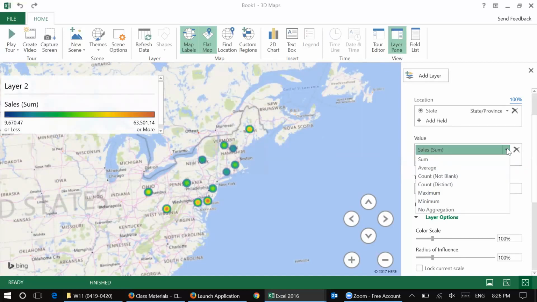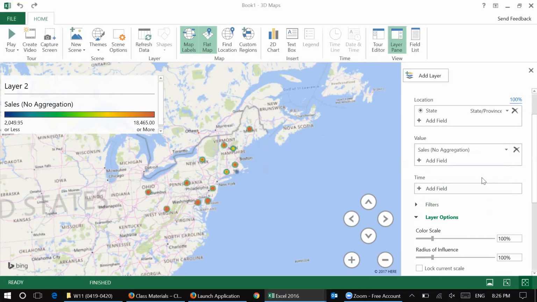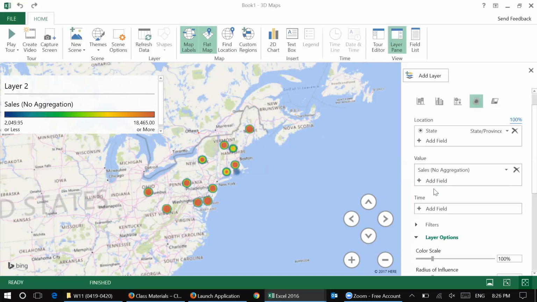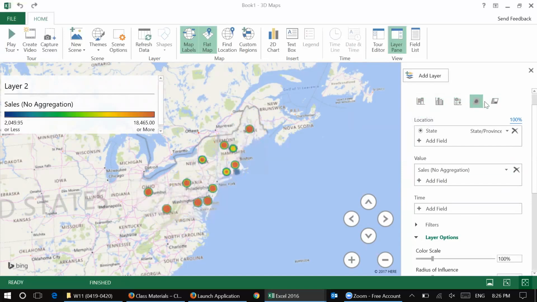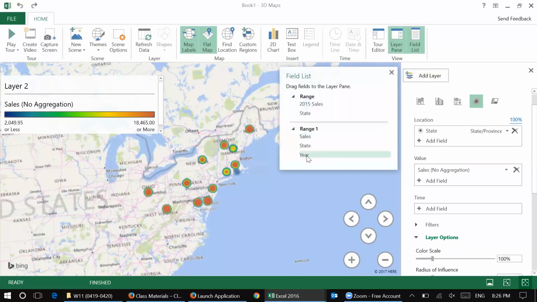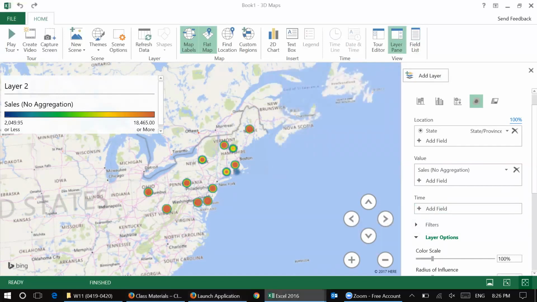This is sum of sales. Oh, I don't want aggregation. Now I can add it. It should give me an option with the time. No data found formatted as date or time. Okay.